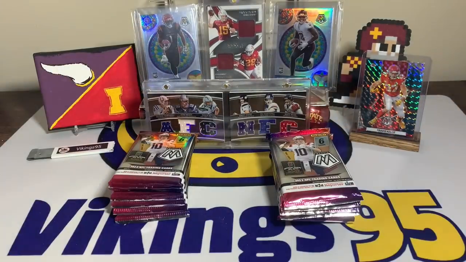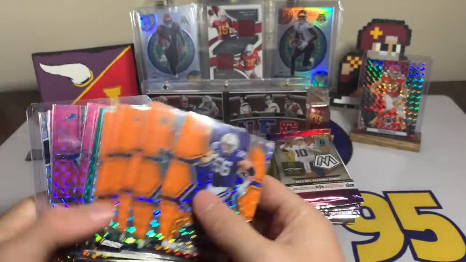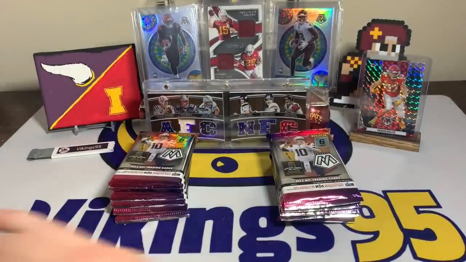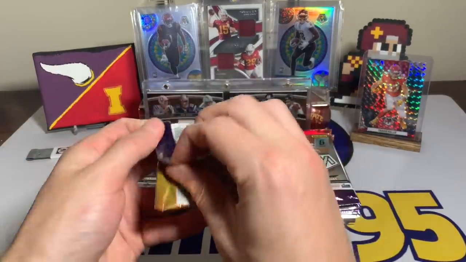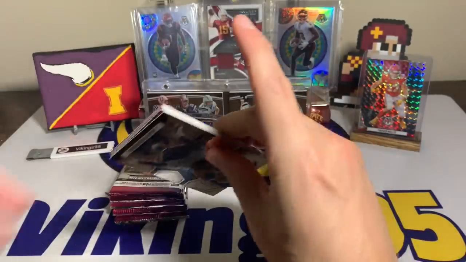All right, there are the two stacks. Let's see. So we have orange reactive. These are from the hangers. We've got green, which is just retail, and then pink camo for the cello packs. These ones specifically, I think, are just green. I don't think they have a blaster exclusive, actually. Just looked at the box. But here we go. Let's see what we can get out of the six blaster packs.